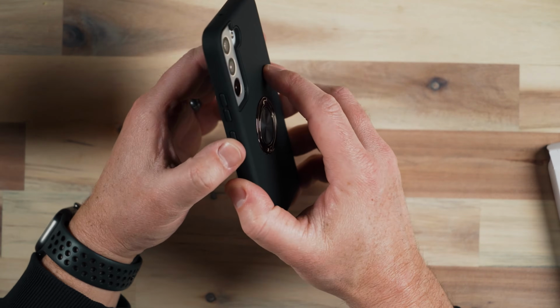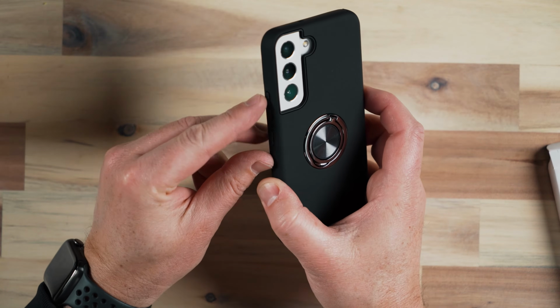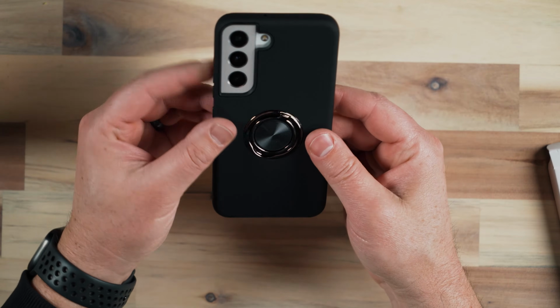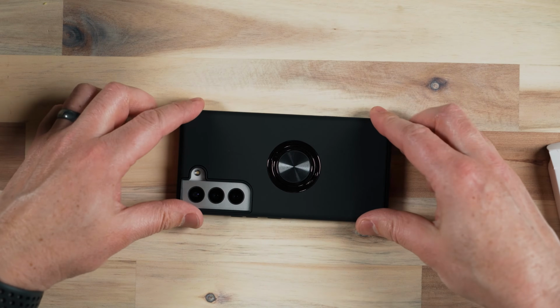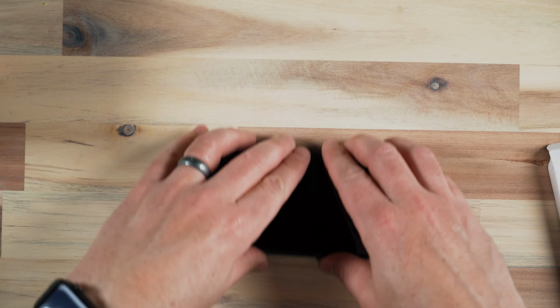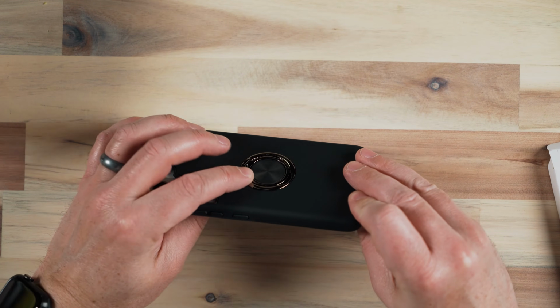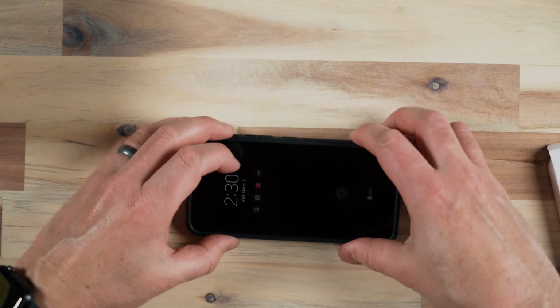The buttons are pronounced but not overly. I could feel the buttons there on the volume buttons and the lock button, but they're not sticking out. And I don't like cases where the buttons are sticking out. So these buttons also feel good, despite the fact that they have a shallow throw as well. But overall, I'm digging this case. Face down, sits nice and flat. Backside down, it definitely rocks and kind of rolls around a bit because of this ring on the back. It just acts as a pivot point in the middle, and you can rotate the phone and rock it around.